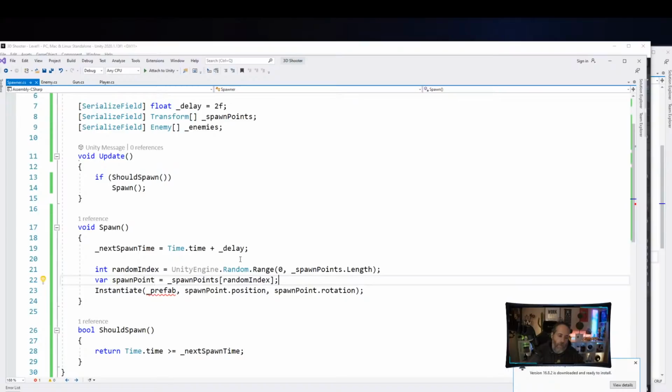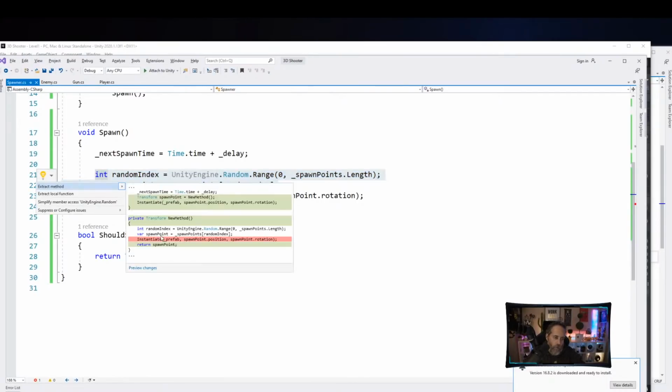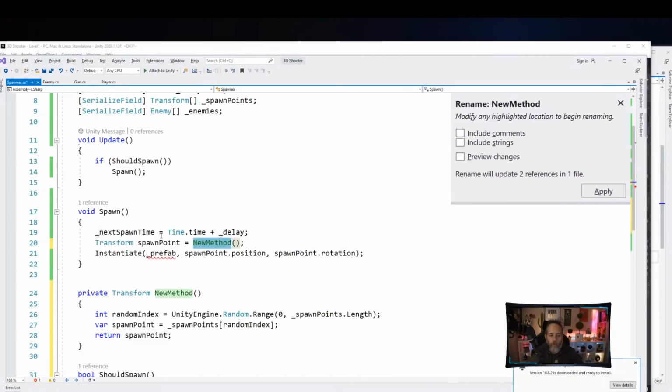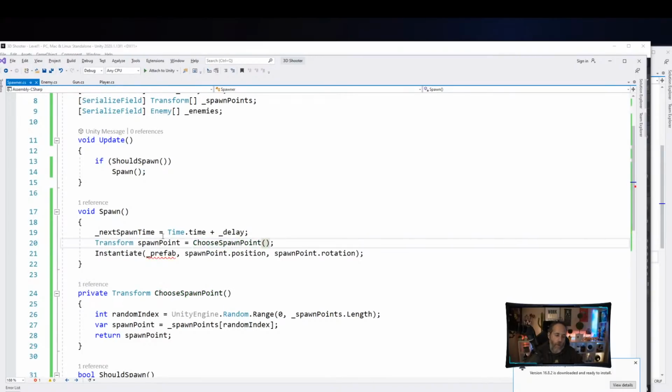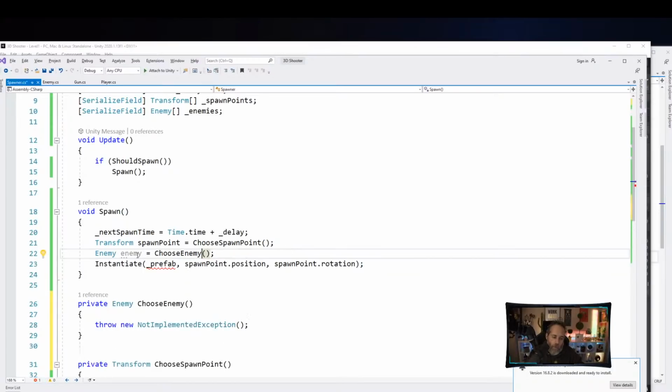All right, so let's select an enemy at random, the same thing that we did where we selected a spawn point. In fact, I'm going to refactor and extract this part out. So this part here where we select a spawn point, select it all, hit Alt Enter, hit extract method, and call it choose spawn point. And now I'll do another one that does a choose enemy. So I'll say enemy equals choose enemy. That way my code gets a little bit easier to read. I'll hit Alt Enter and generate it, and then we'll assign the enemy.